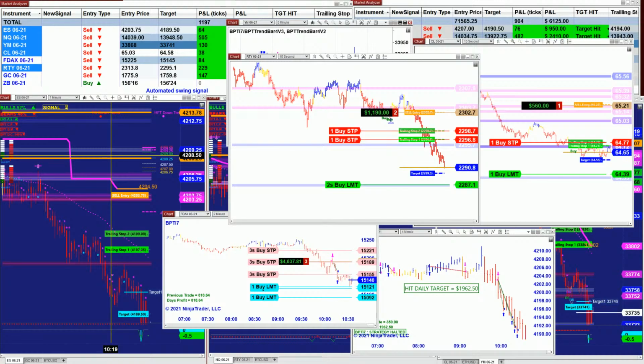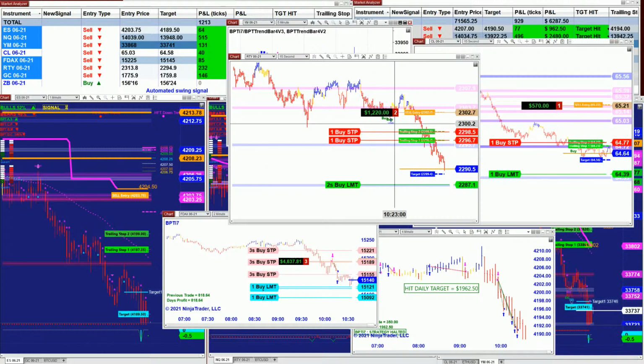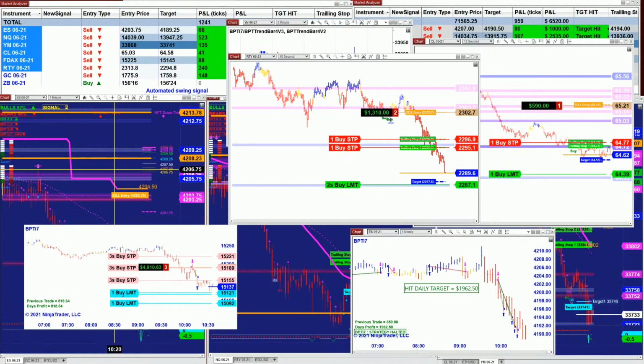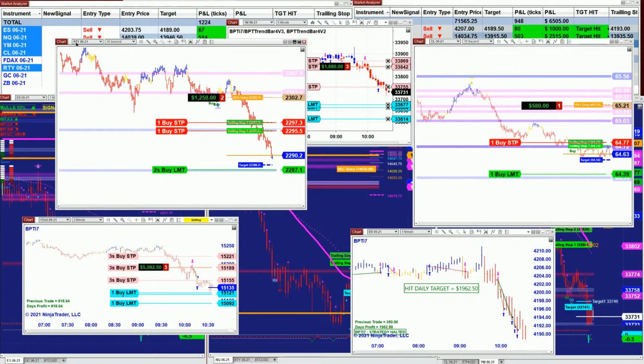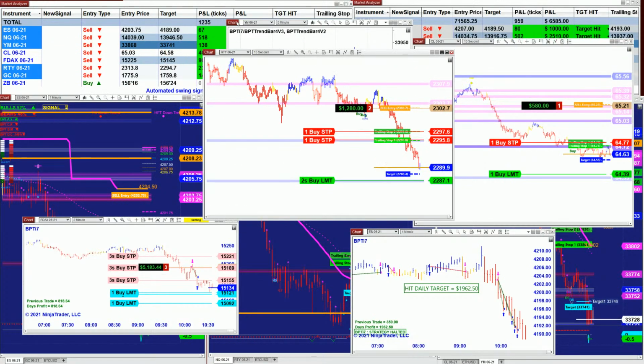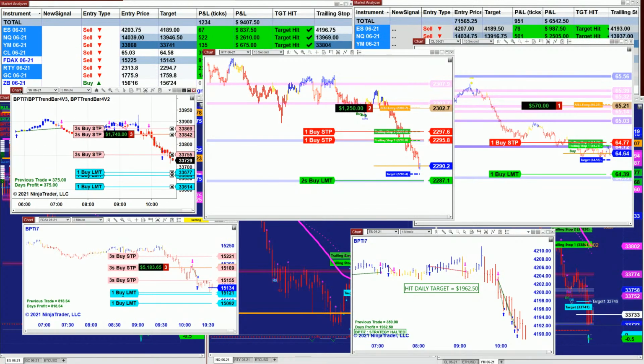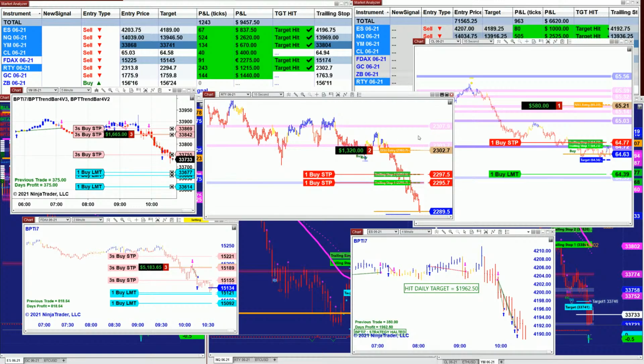So what I'm saying is, when the lines are spaced out from each other, it means the market is moving. When those lines are very close to each other, that means there is a lot of chop in the market, and a chop market can kill you. A chop market can make you lose your account. A chop market can put you in a really bad mood over a weekend.